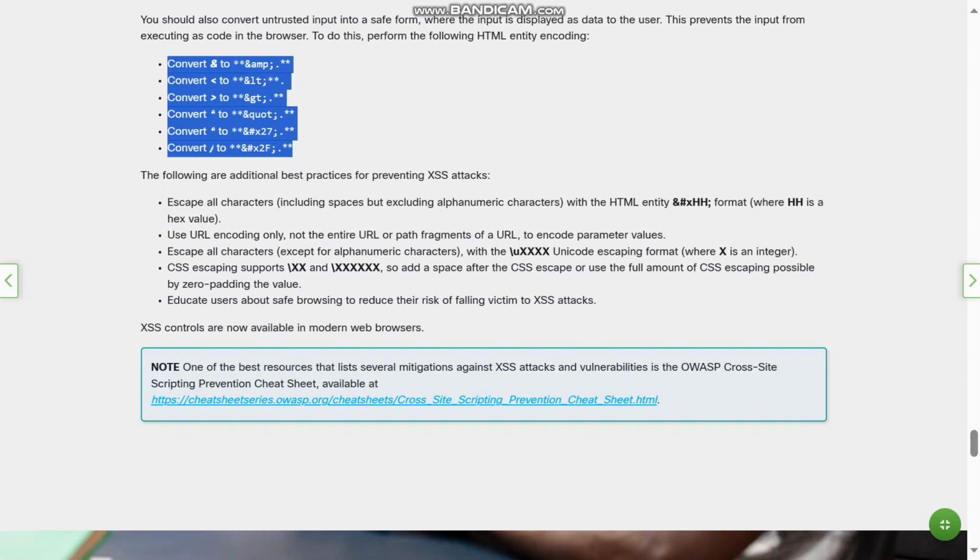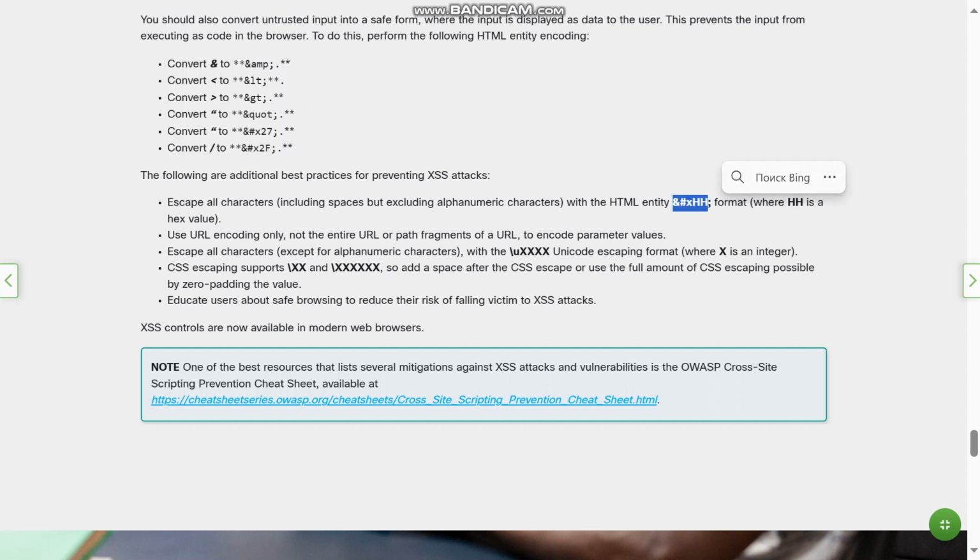The following are additional best practices for preventing XSS attacks. Escape all characters, including spaces, but including alphanumeric characters, with the HTML entity, like these symbols, in the format where the HH is a hex value.